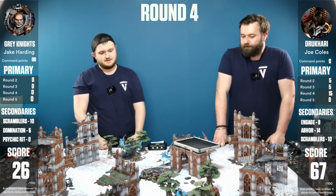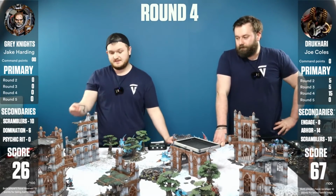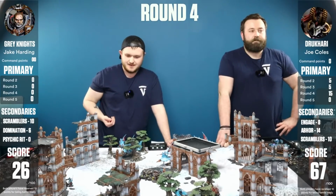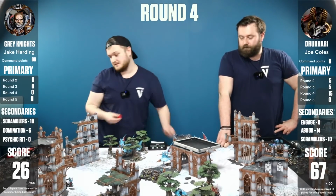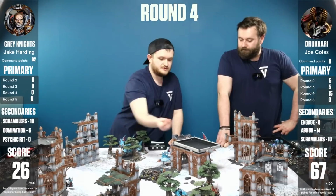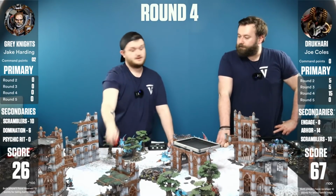In terms of psychic powers, I'll gain a CP, psychic phase. Okay, that's my 5 minutes there. You owed me. There you go. So I'll do +1 CP. That goes off, so I now have 2 CP to play with. Nice, so let's save that up. I will do -1 to wound on this unit. That's off. Yep. And then I'll do smite into the witches there.